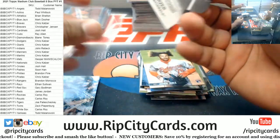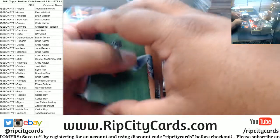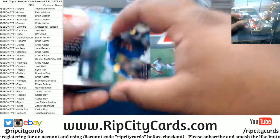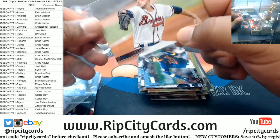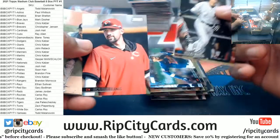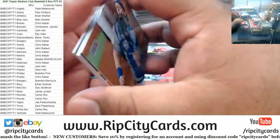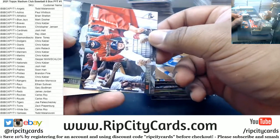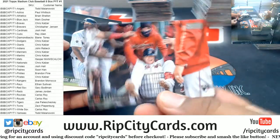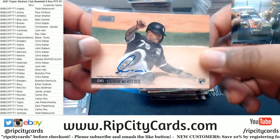Scherzer, Nationals, die cut. Max Fried, Red Foil, Breeze. That's a base card, huh? Well, there's an autograph. That's a cool picture for Dalbec. Nice, Yermin Mercedes. Rookie White Sox. That's a good hit.